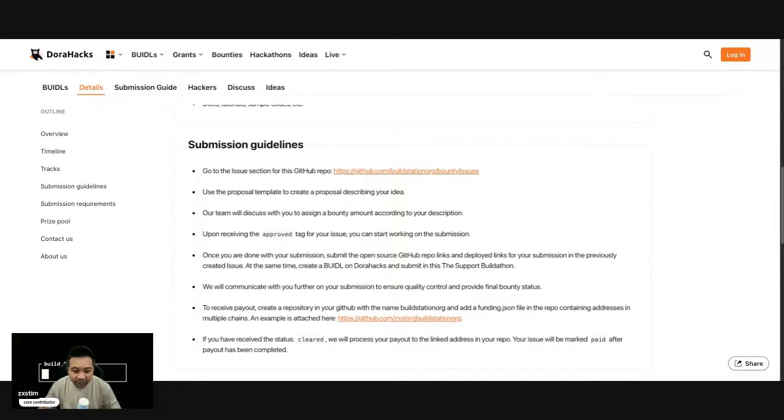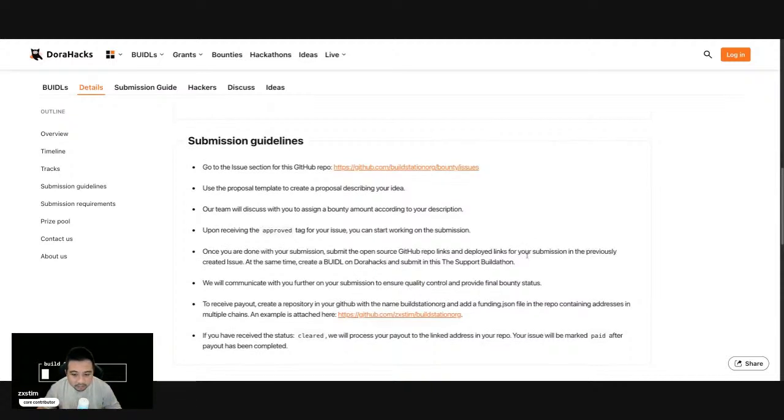Once you do that, we can track it. I'll just give you a quick look. The funding.json is like a bunch of addresses for you, and you have the network name just before. Right now there's no standard, but these are the ones I put, so you can use the same, and I recommend you do, because it's easy for me to filter them in the backend. If you want to get paid on Arbitrum, we pay out in Arbitrum, by the way, you most likely just give us an address on Arbitrum, denoted by ARB, and then we just pay the money.